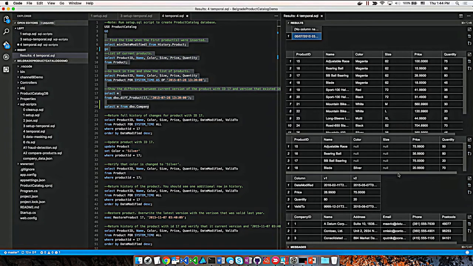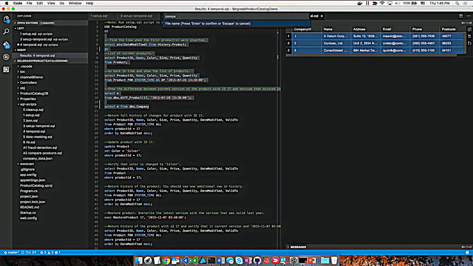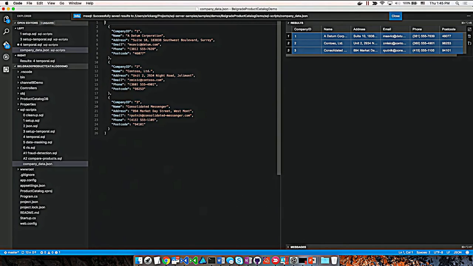Exactly. So let's go to company here. I'll maximize it. Now you see two commands, save as CSV and save as JSON, and this icon does the same thing. If you click the save as JSON icon, I name it company data.json. Very nice. It produces the JSON file or CSV file that you need. This completes the basic demo of what you can do with Visual Studio Code for just the core features like writing, executing, viewing the results, and of course saving the results.